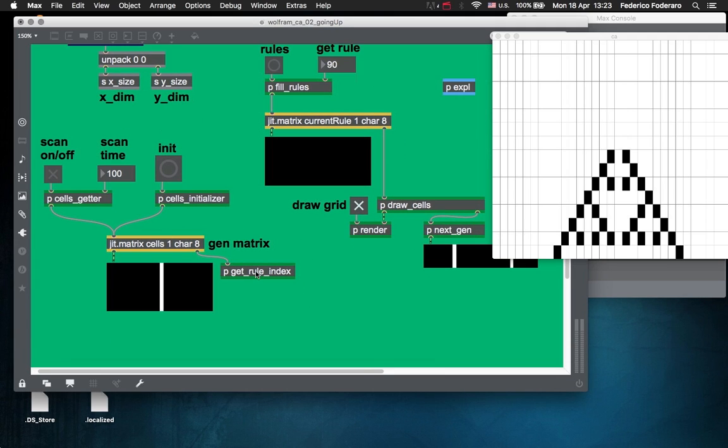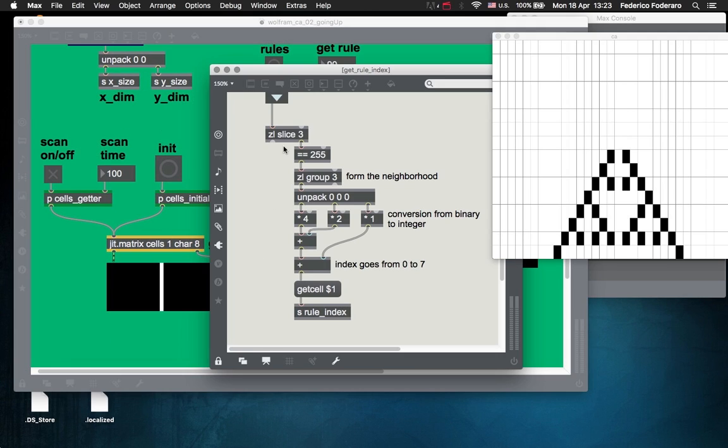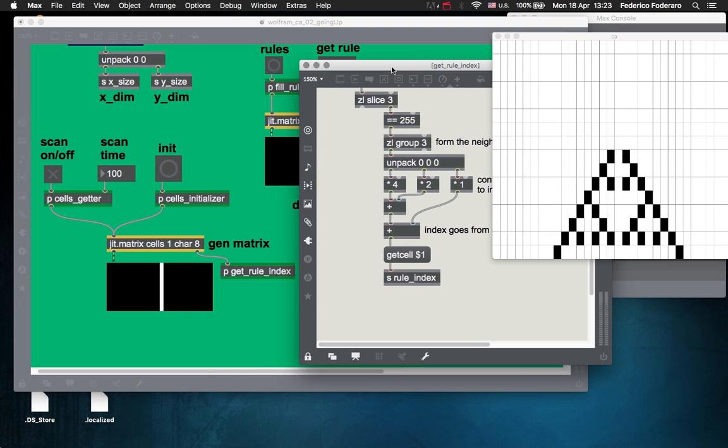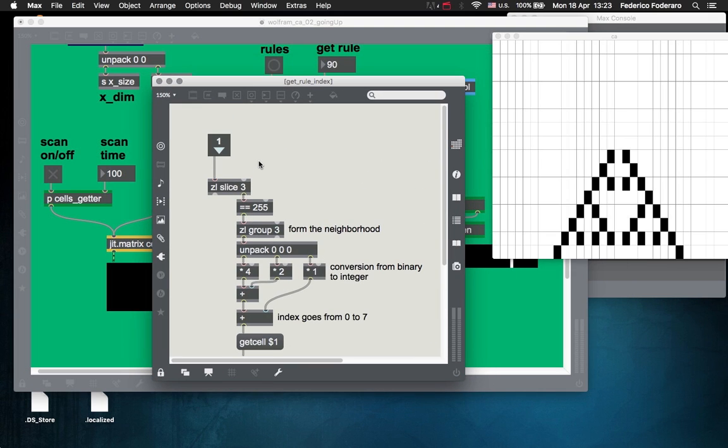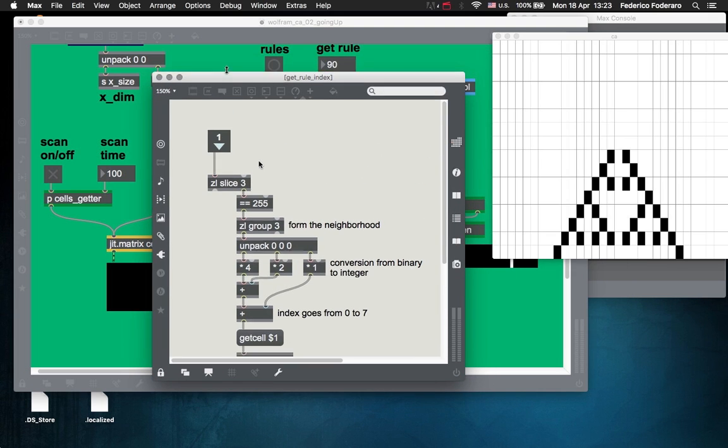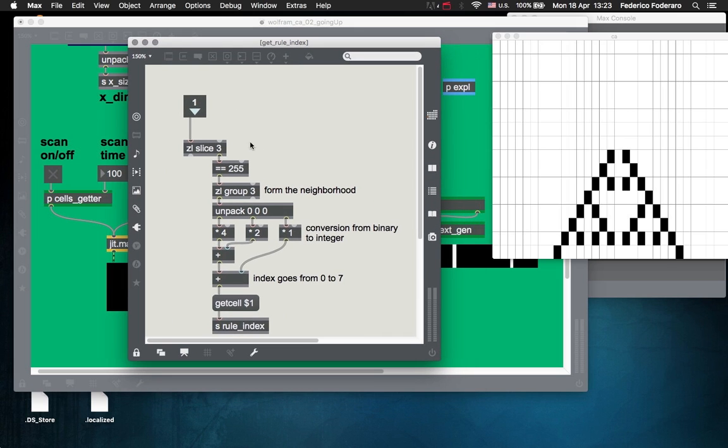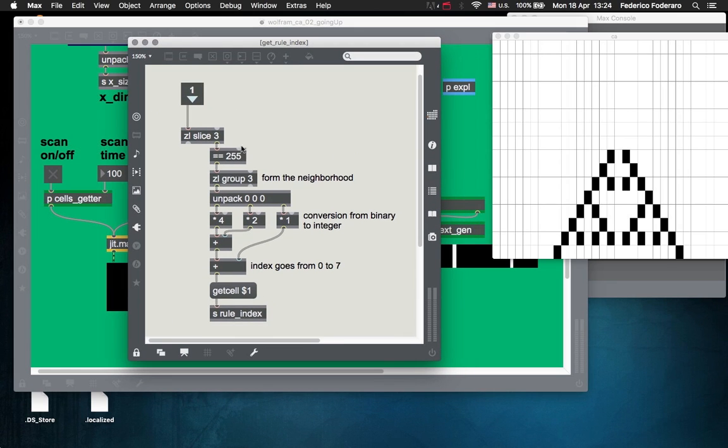So those cells go here into the get rule index subpatch, which gets the value of every single cell, checks if it is equal to 255, and outputs 1 if it is, or 0 if it isn't. We form the neighborhood here, which is a list of 3 numbers.